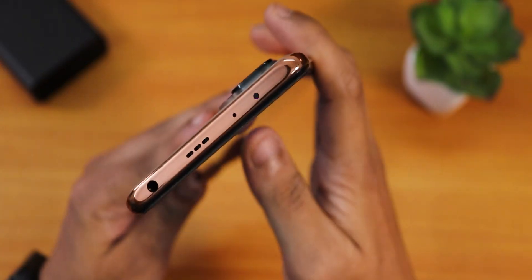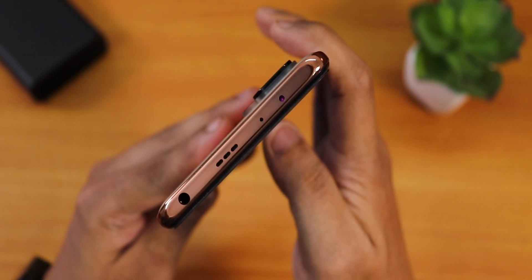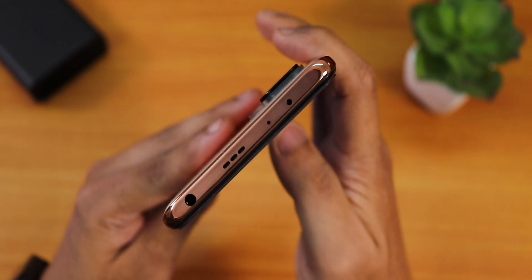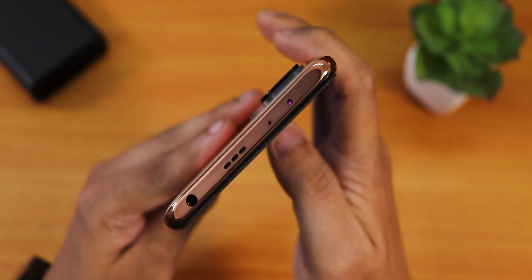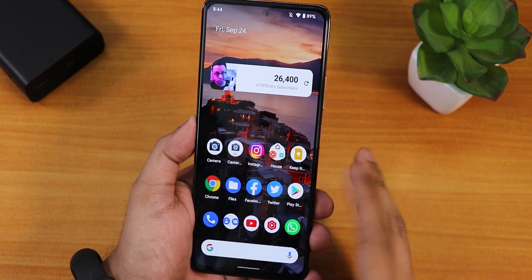With the LED RGB remote app, I set the IR blaster on the device and it is working fine — you can see the light blinking, which means the IR blaster is working flawlessly. I've now opened a lot of apps in RAM, so let me show you if they stay in memory.